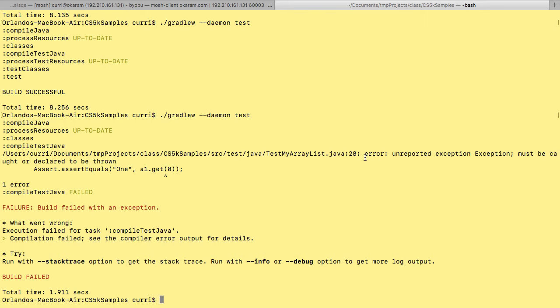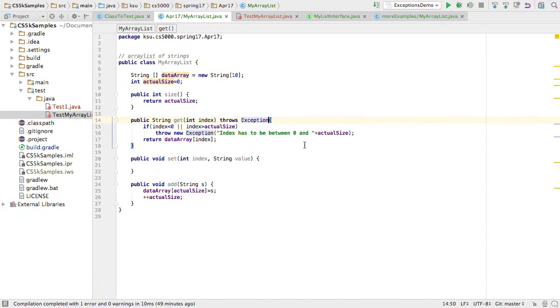Actually, it's telling me, right, in my test, I'm calling this guy, so I need to declare it, right? So we can decide. Let me just make it runtime exception, so I don't have to do this, right?